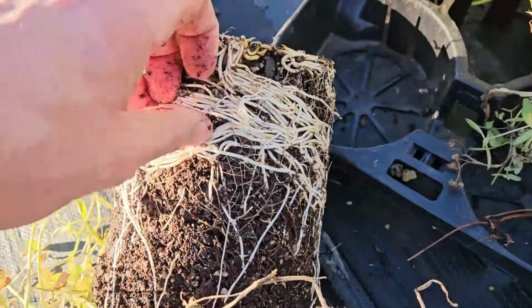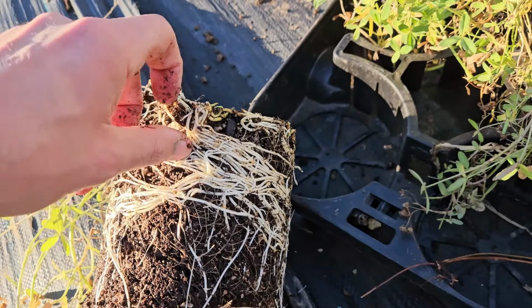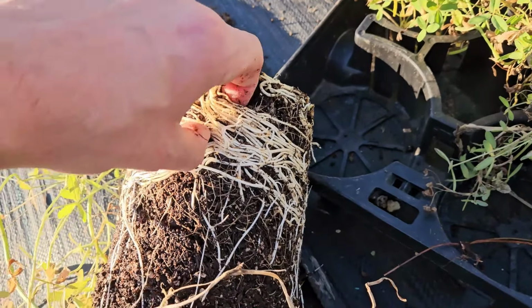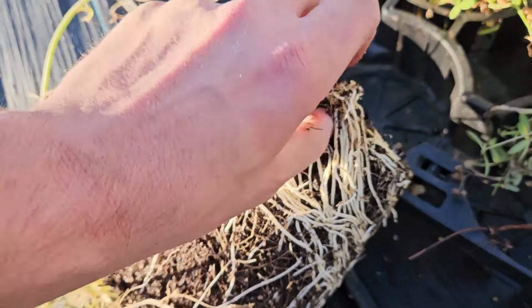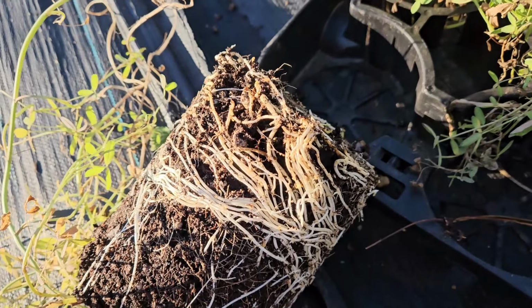These clover have quite the robust root system. These were all started from seed this spring. And apparently these rhizomes are all edible as well, if you wanted to dig them up and put them in, I don't know, saute them, I guess.